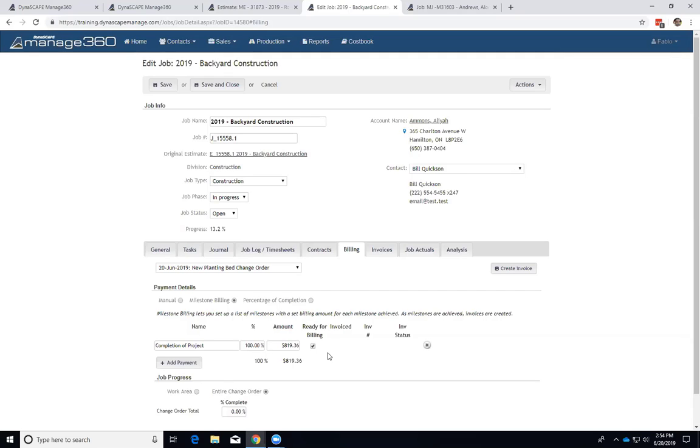But it is important on the billing tab. Take a quick look in here. Again, it's likely something you want to do in an internal process. If people get change orders approved, make sure they come in the billing tab, flag them as ready to be billed. Otherwise, there's the potential that they don't get billed at the end as well. So I'm going to make sure that happens.